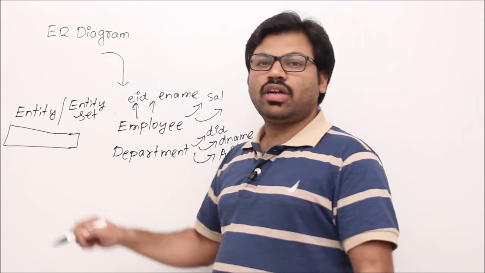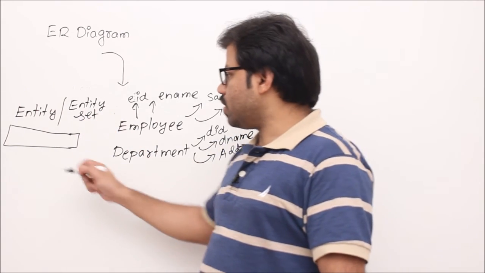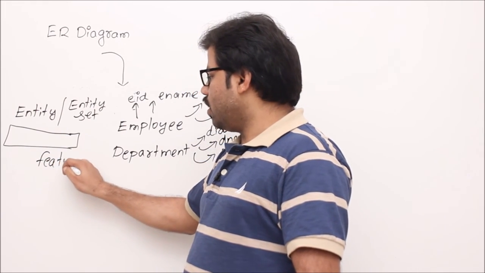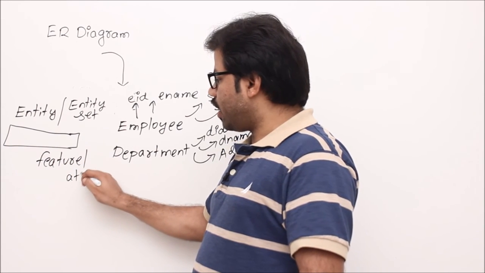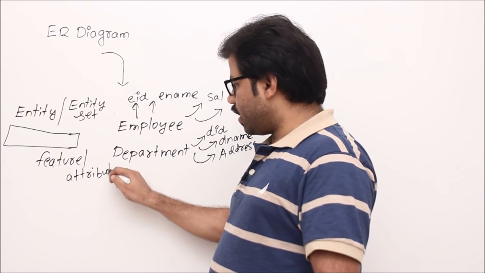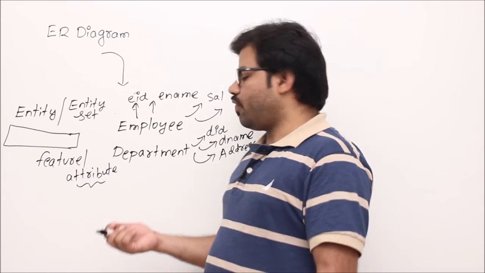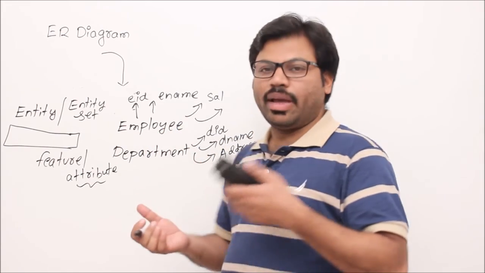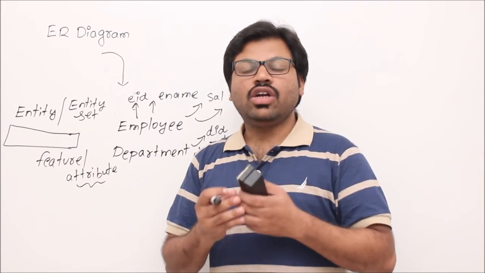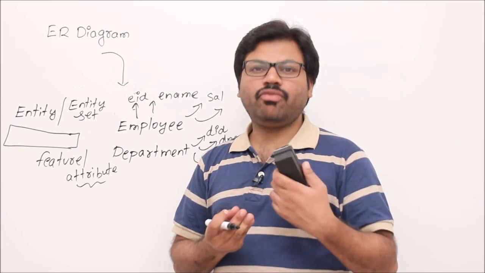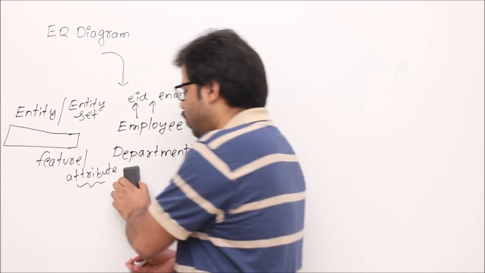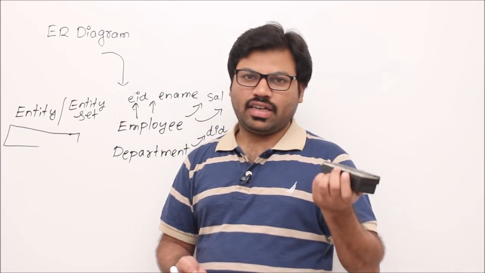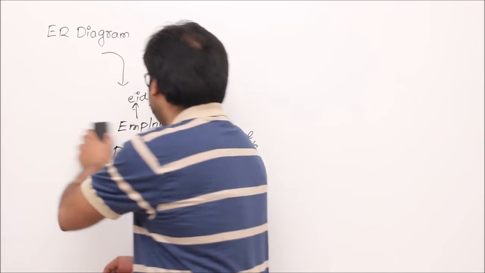An entity set is nothing but a collection of similar entities. Similarly, we know what a feature is, right? I'm using a keyword called feature, otherwise attribute. What is an attribute? An attribute or feature is, I can say, something which uniquely identifies one entity, correct? To differentiate two employees, we are going to use features. Otherwise, to describe an entity, we use some features. That is about attributes. So attributes are going to describe an entity. Now these are the attributes.